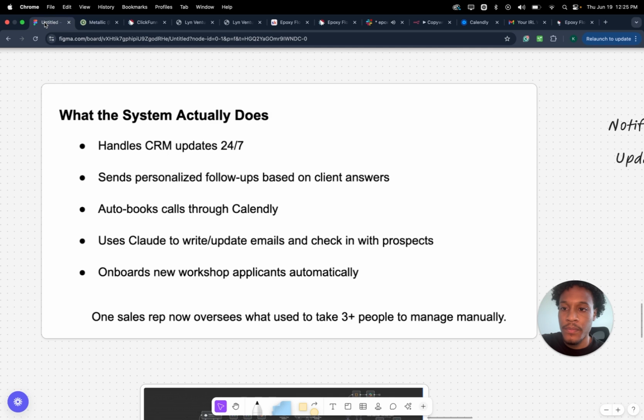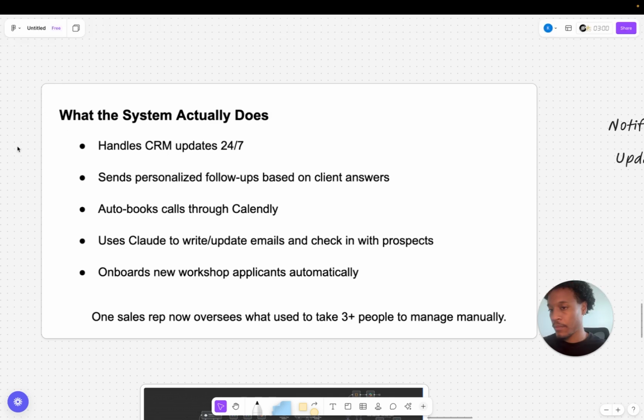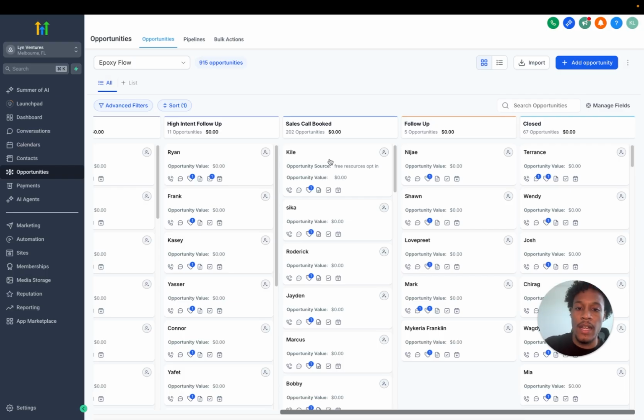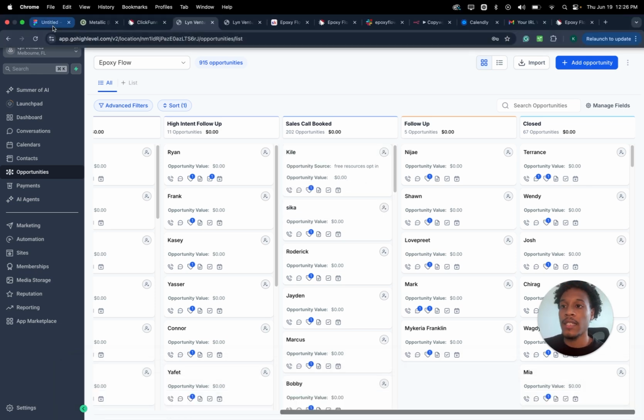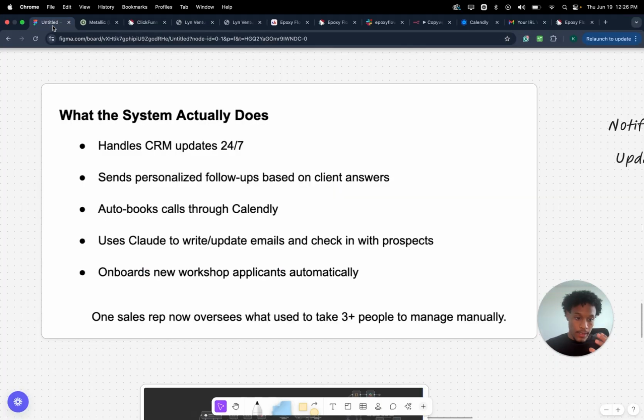What will then happen is we'll get another notification. Let's go ahead and look at the CRM real quick. Boom, as you can see right here, Kyle, sales call booked, right here. As you can see, it just updated again inside of the CRM. So this literally is saving them so much time and just opportunity because it's just quick, it's fast. And guess who's behind that calendar? The one single person on this whole entire team is being paid for this. Only one person is being paid for this, right? Because there's only one person on the payroll, and that's for them to take the call.